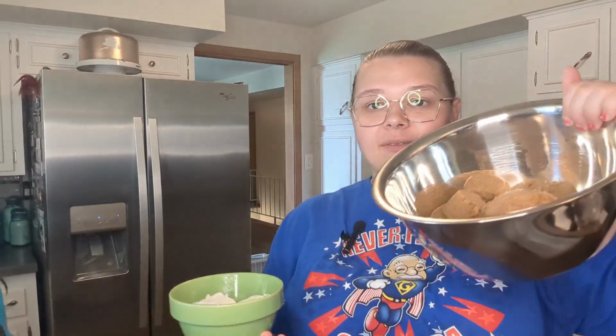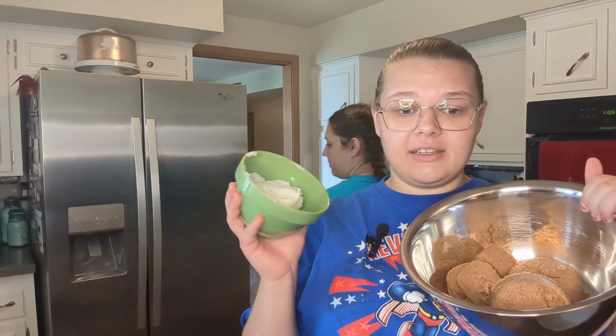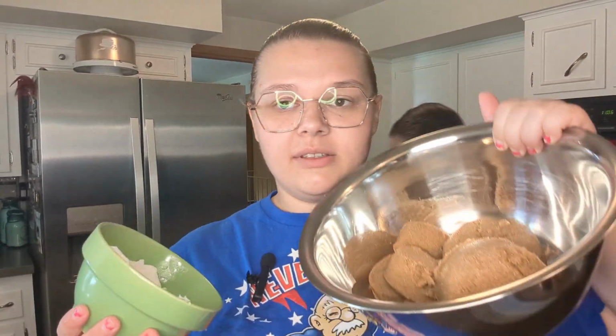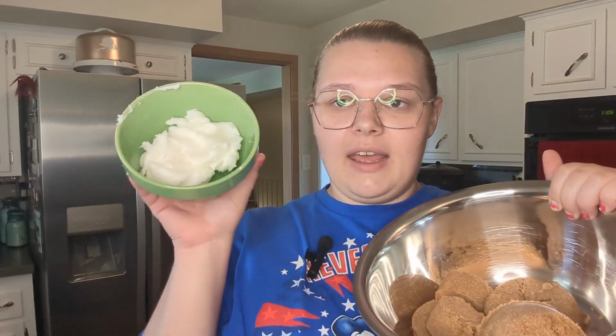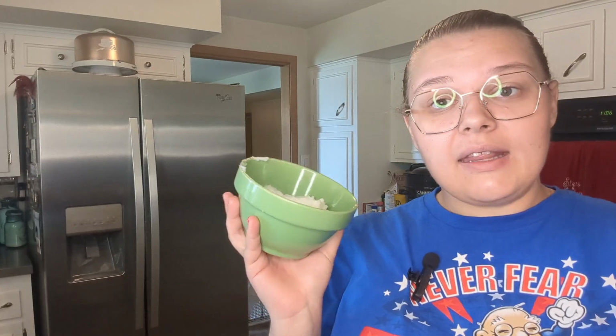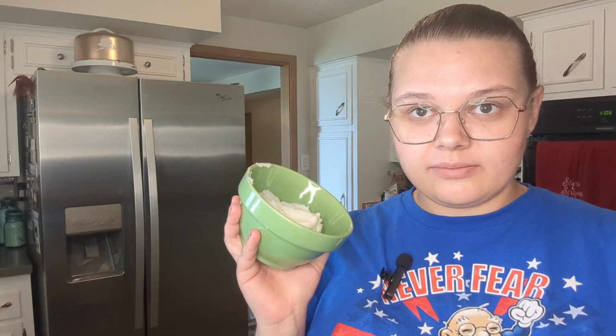Okay. But real quick, while Maddie was talking to you about einkorn, I was measuring out our brown sugar in our lard. I am doubling the batch today because I picked a lot more rhubarb than I had initially planned, so I might as well just double it. So I have 3 cups of brown sugar in here and a whole cup of lard. The first thing we're going to do is cream the sugar. So what I got to do is microwave the lard, get it all melted down so it can cream the butter nice and easy and smooth. And then we'll mix it all together, get the brown sugar all creamed, and then we'll move from there.